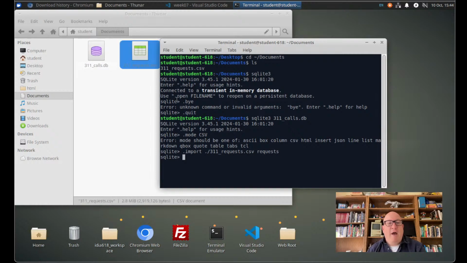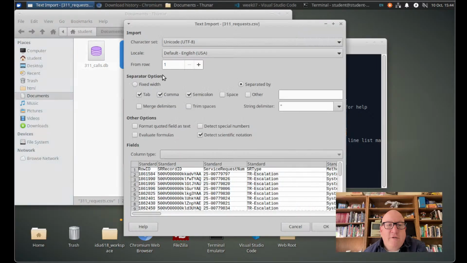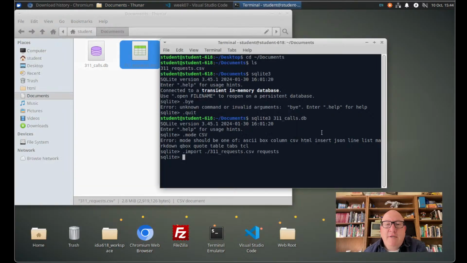All right, now what I didn't do that I should have done is double check on here what the first record was. Okay, yeah, that's perfect, it's there. Because when you import a CSV file, it takes the first line of the CSV file and makes that the table fields, right? So we want to make sure that we know what the table fields are. Okay, so I've now imported it into requests.